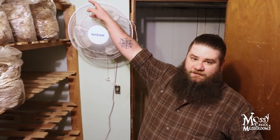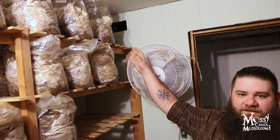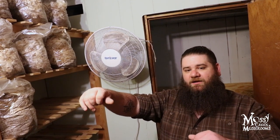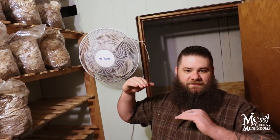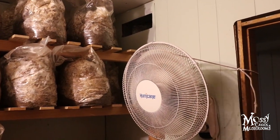The reason why we have positive pressure here is we actually have a household vent up there in the corner — you probably can't see it because of the bags — but that vent is pushing air constantly into this room. What that does is make this a positive pressure room and the air flows out. This is acceptable here because our grow room down the hallway is negative pressured, so it's actually being pushed out of this room and right down the hallway to the grow room.